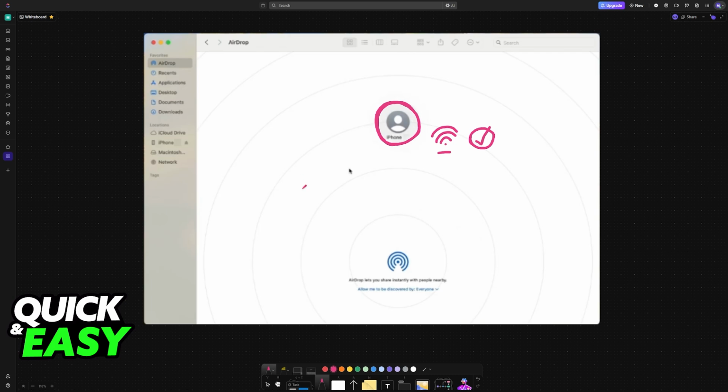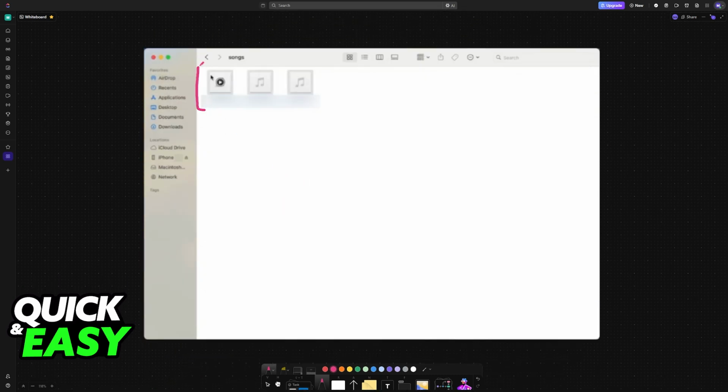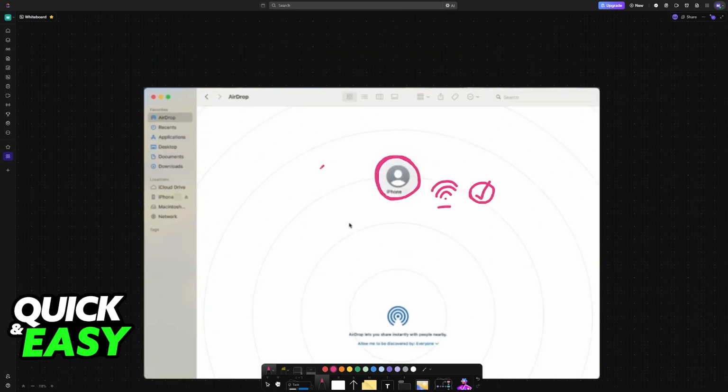With this done, you can now go into any other folder that contains songs, files, photos, videos, whatever it is that you want to transfer, and now highlight all of them and then drag and drop. There's no secret to this. So you click, hold down, and then drag it into this category here. You will then be able to drag them directly into the iPhone window.